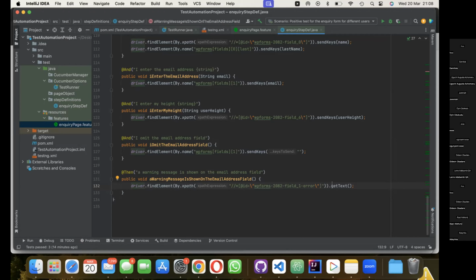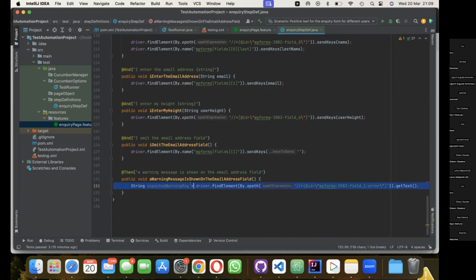So when it gets the text for me using .getText, I want it to store it in a container. And I'm going to give that container a name as well. So that's going to be called expectedWarningMessage. And this is me basically assigning a value to a variable.